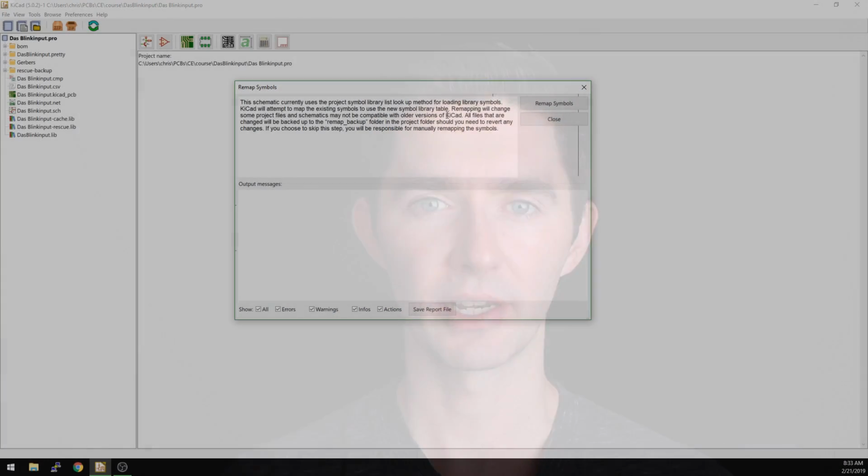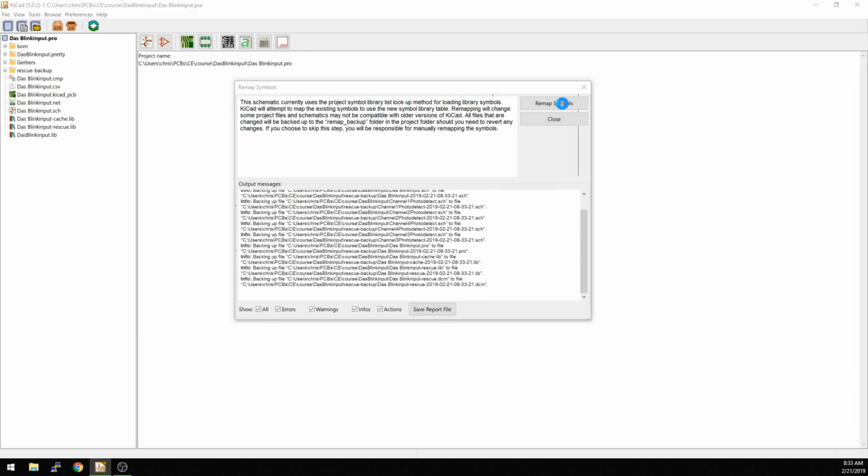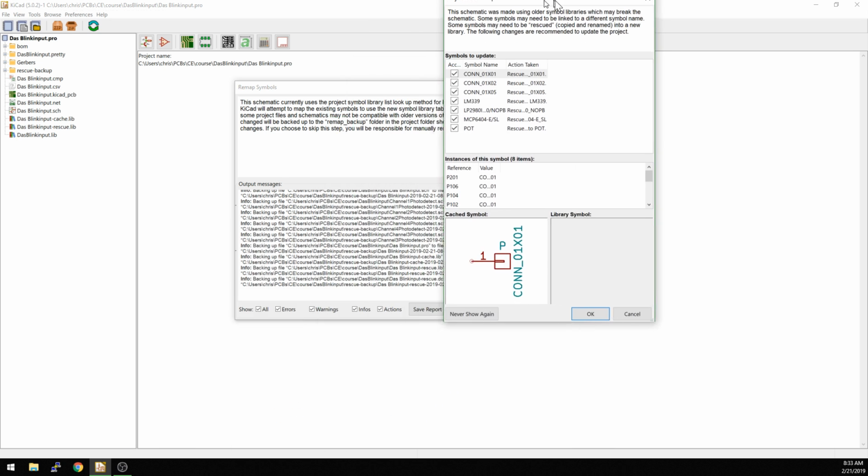Now if it also has other stuff loaded, say I had the library loaded for this project already in here, right? If I have a DOS blink input library that has specific parts that I created, okay, that's great. But it needs to first have that loaded, and then it has to try and remap that. If it does not have that remapped, it's going to basically say, okay, I found all these other components, and I'm going to put them into a new directory. That's something we're going to take a look at here. Okay, so let's just hit remap, see what happens. So, looks like, oh, here we go. Here is the project rescue helper, right?